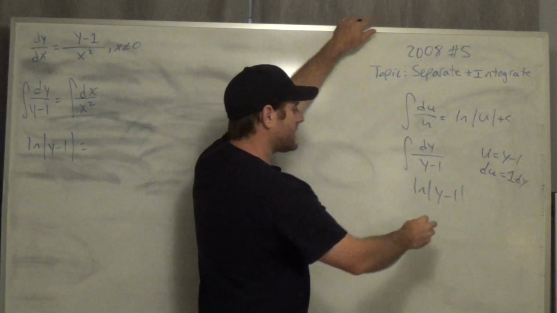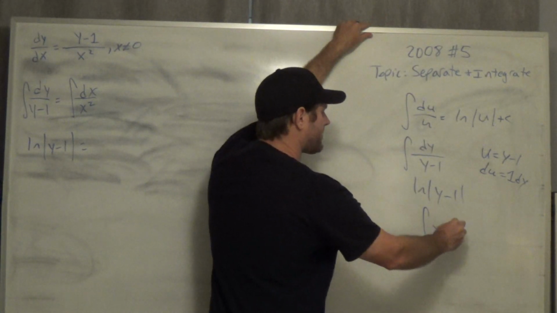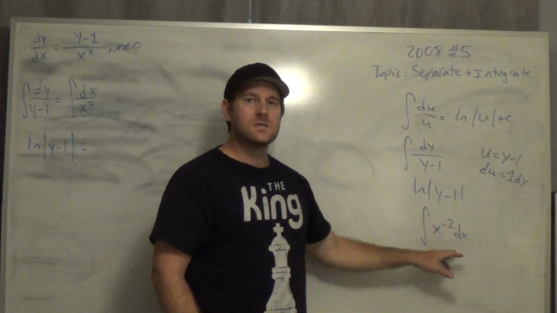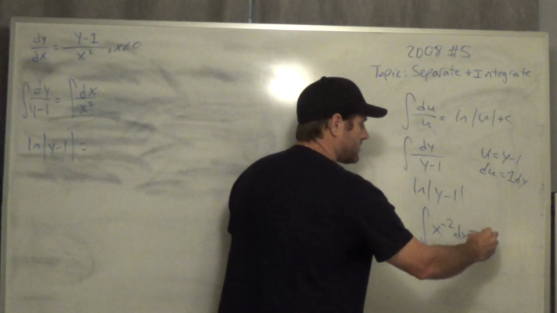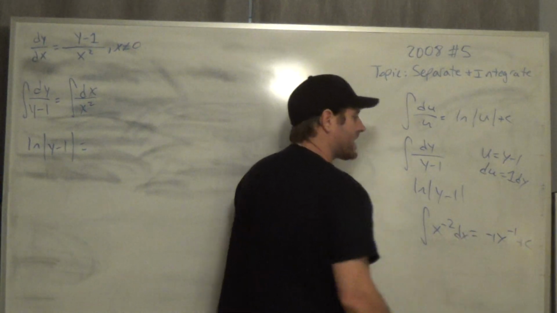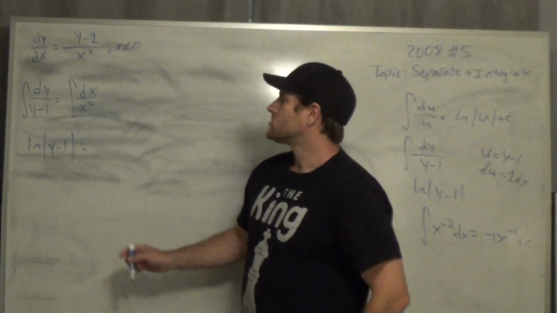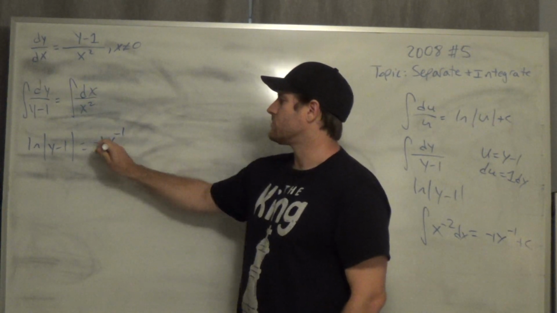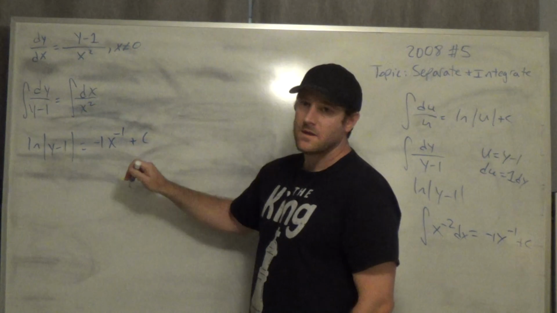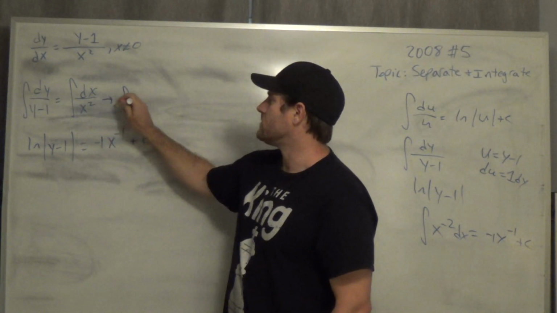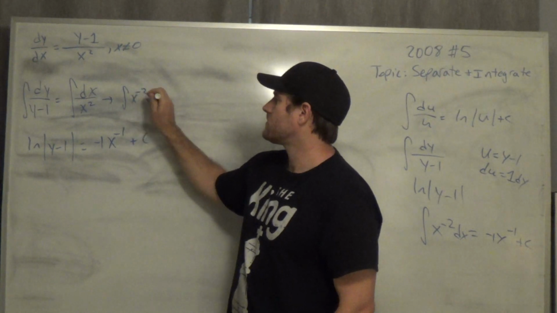So what you have to do on the other side is you got to bring that x squared to the top and call it x to the negative second. Okay? Once you do this, you can add 1 to the exponent and multiply by the reciprocal. And that's exactly what we got to make sure we do. So we bring it to the top and we add 1 to the exponent, multiply by the reciprocal, plus c. Again, I had to move this up to the top, so temporarily move that x to the top.